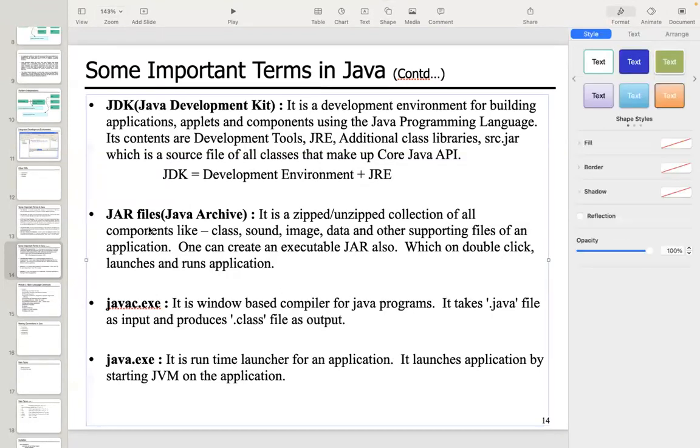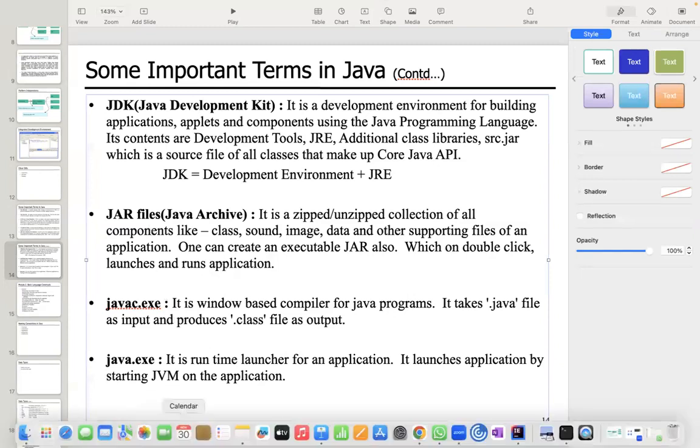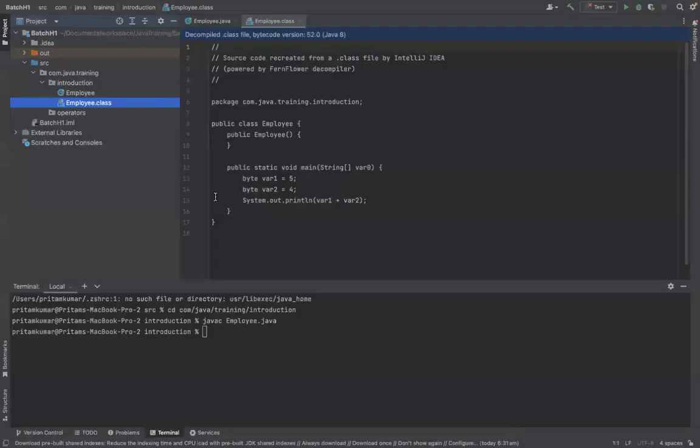Now, what are these .jar files? .jar files are basically a kind of packaging mechanism. Sometimes when you create your project, you might create a lot of modules, and those modules might need some kind of packaging. I will talk about this packaging later in detail, but let's talk about what this packaging basically is. It will package your modules into some kind of .jar file, .war file, or .ear file. So a .jar file is one kind of packaging structure.